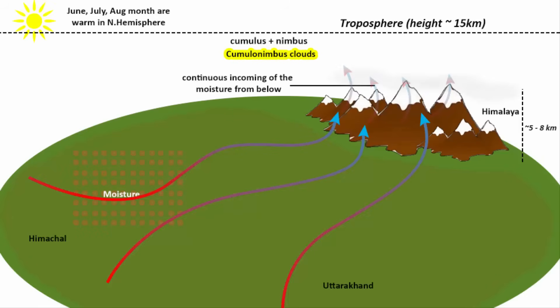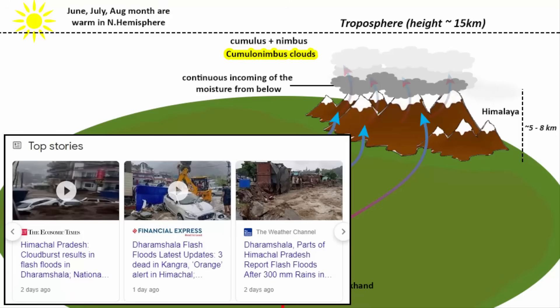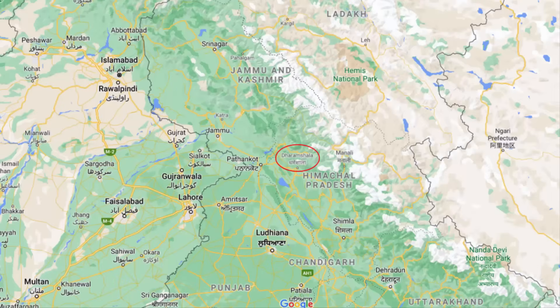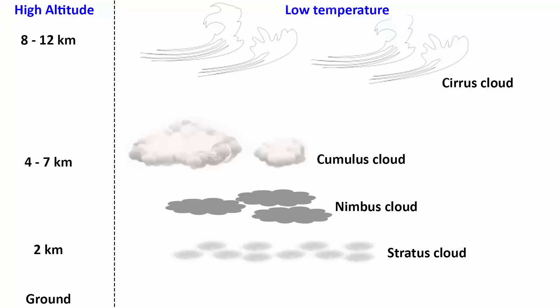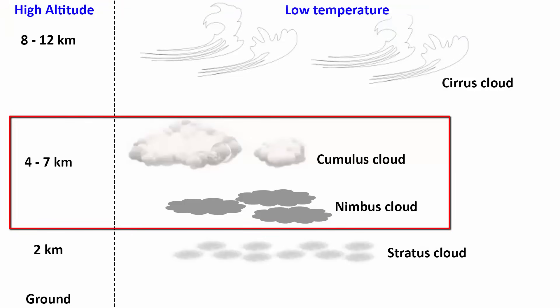Now a vertical column of clouds known as cumulonimbus clouds appear at a height of 3-5 km. If you look at the recent cloudburst in Dharamshala, Dharamshala is located in Kangra Valley in the shadow of the Dholadhar Mountains. Dholadhar range is part of Lesser or Middle Himalayan chain of mountains. The height of Dholadhar mountain ranges vary from 3 to 5 km. If you look at the height, it is somewhat similar to the height at which nimbus and cumulus clouds are formed.